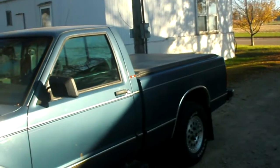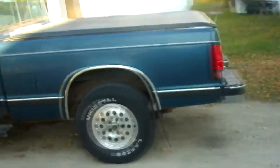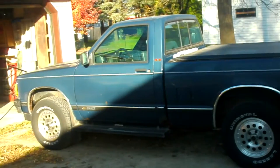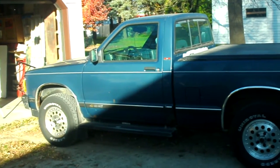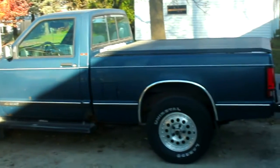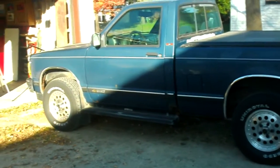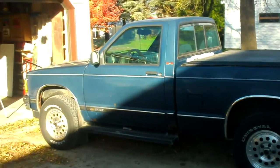It's got a bed liner in it plus a mat on the bottom of the bed liner. This will probably be my truck till I die — I don't expect to buy another one, and at the rate I put mileage on it, it won't be getting much more. It came from the family that bought it originally. A grandfather bought it brand new, and when he passed away it had eighty-eight thousand miles on it — that was in 2006. The grandson bought it, and from 2006 until 2014 he only put eleven thousand miles on it, and they spent all kinds of money fixing it up. So I got a really good deal.